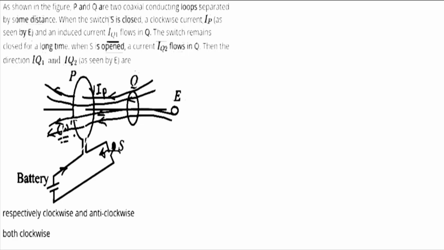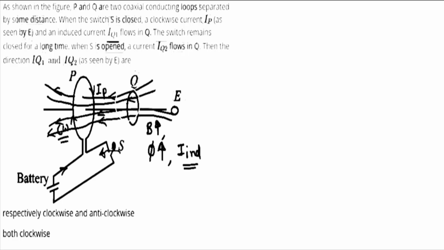As the current starts to flow, suddenly the magnetic field will start to build up and it will increase. And if the magnetic field across the Q loop increases, then the flux across Q will also increase. And if there is a change in flux in Q, then an induced current will also be developed in coil Q in such a way, according to Lenz's law, that it will oppose the change in flux.